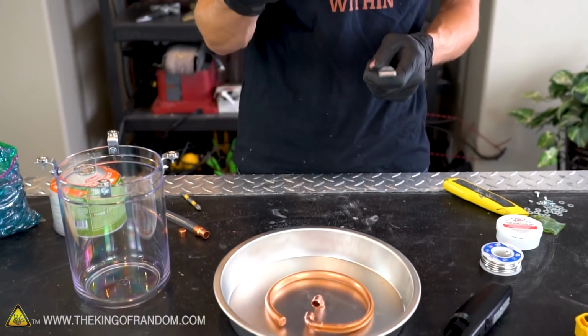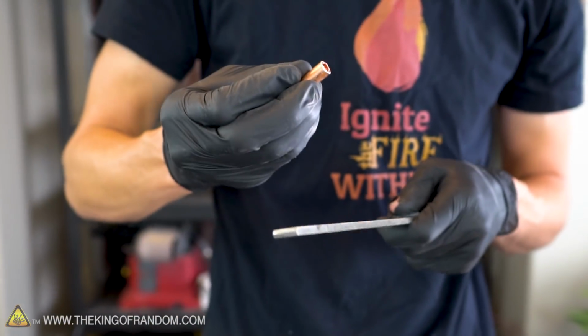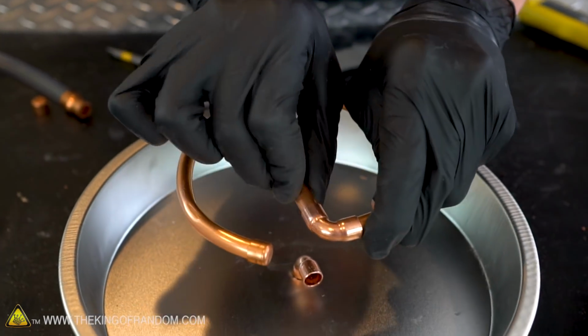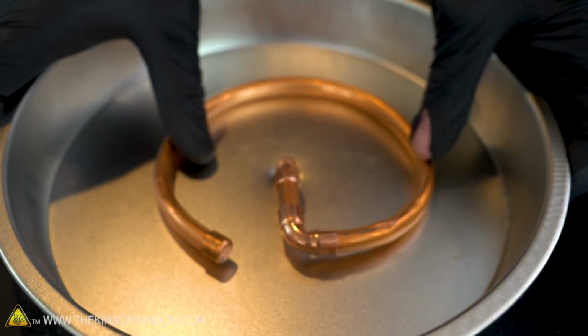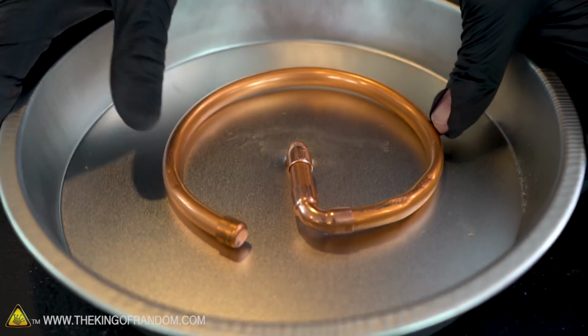We've got our little fitting. Of course, let's take our file and clean it up so it fits nicely into both of our pieces. That end looks good. There we go. Both pieces are fitting just the way we want them to.